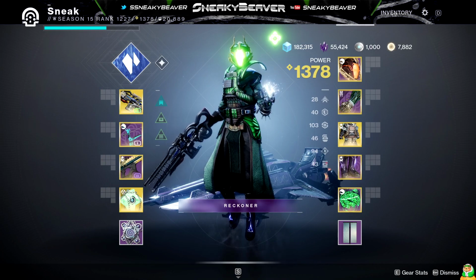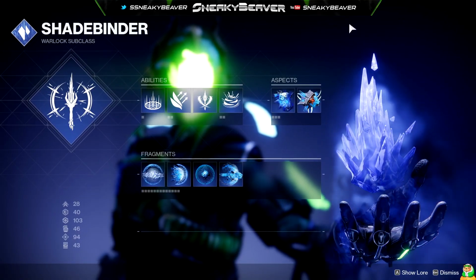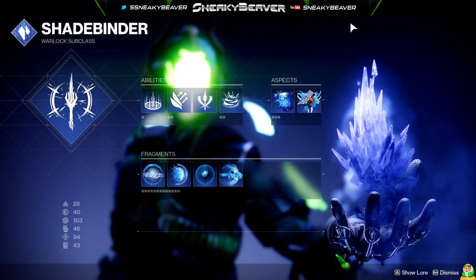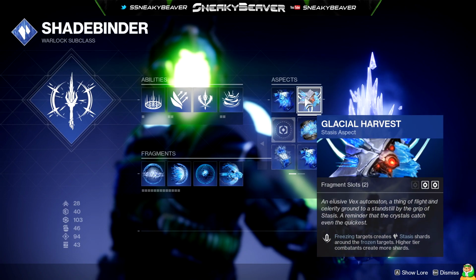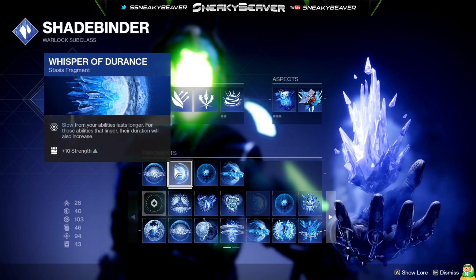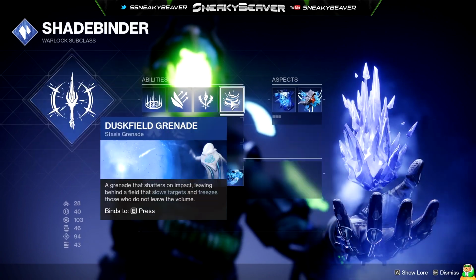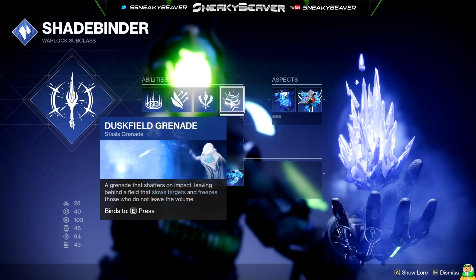when there's a bunch of Vandals coming at you, and you just freeze everything instantly. So for Well, I'm not going to go into what you should use for Well. It's pretty standard, you know, Well, Phoenix, etc. For Shadebinder, I'm going to show it on screen right here. I have Bleak Watcher on, Glacial Harvest, Whisper of Conduction, Bonds, Durance, and Torment, and then you don't really need to pick any grenade because you're going to be throwing your turrets anyway, but I have Dustfield on for my grenade.